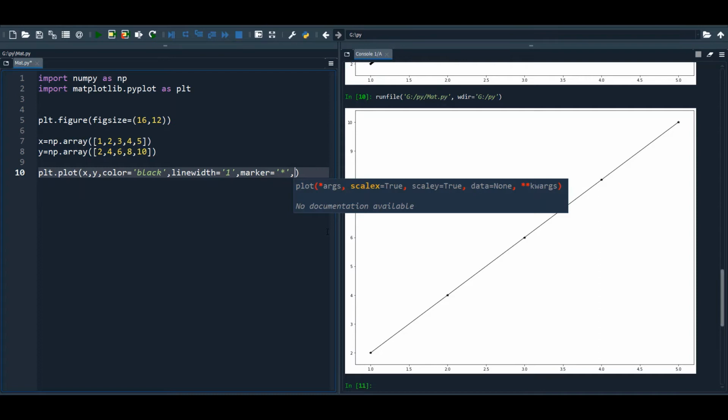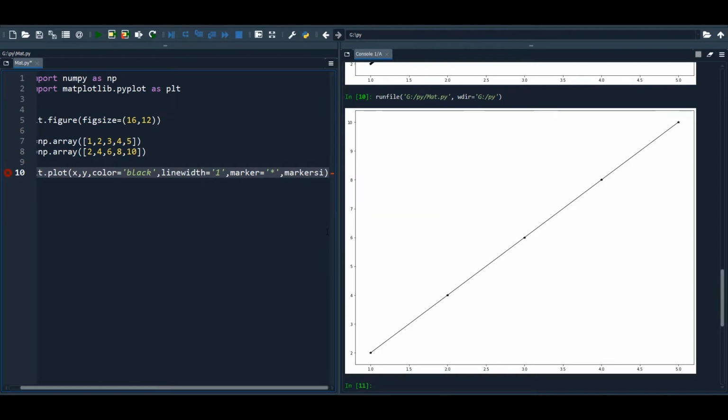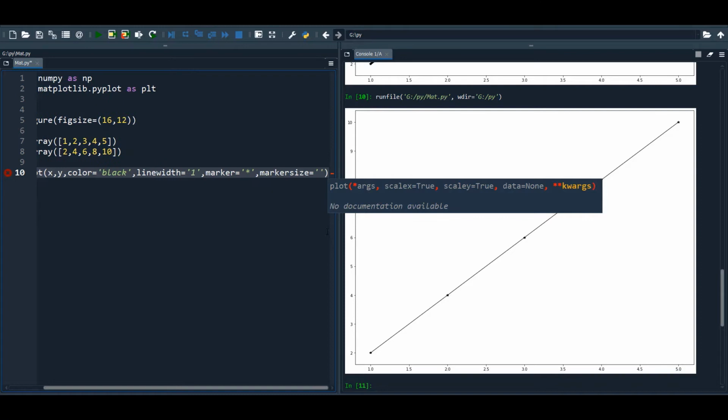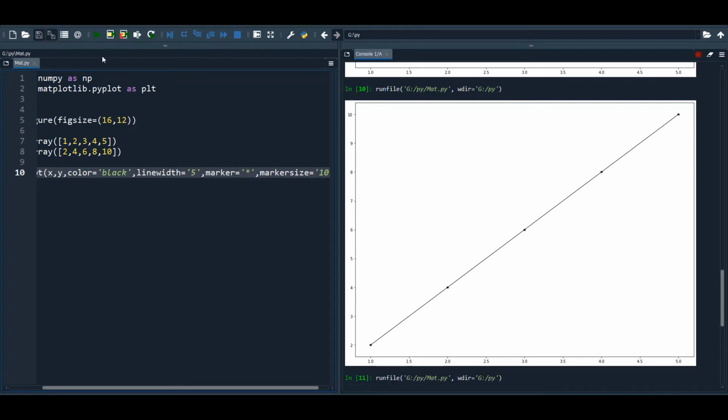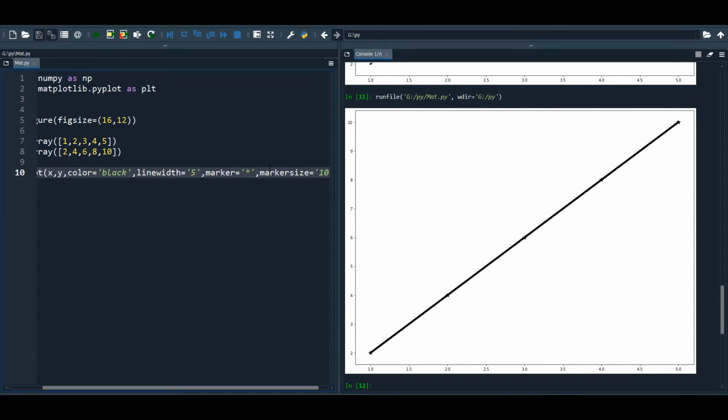Then what else you can do, I could have changed the marker size. Marker size equals, I'll give 10. I'll change line width to 5. It's pretty good.